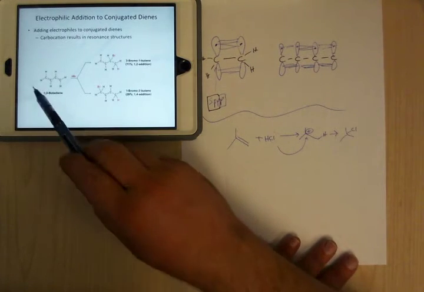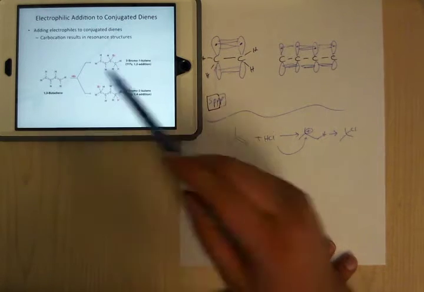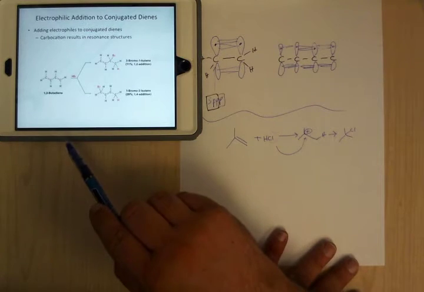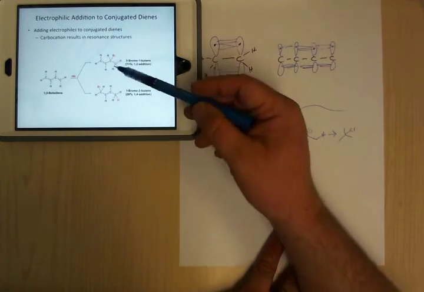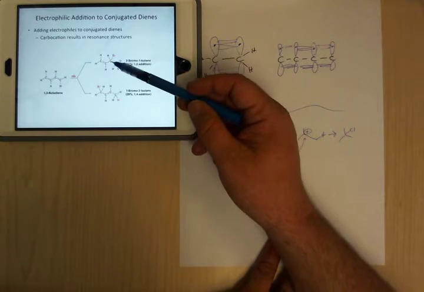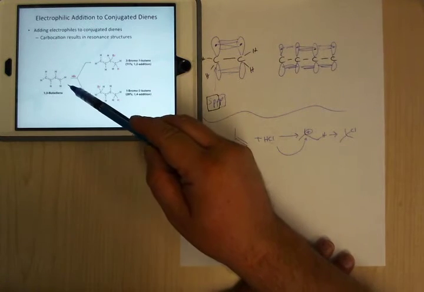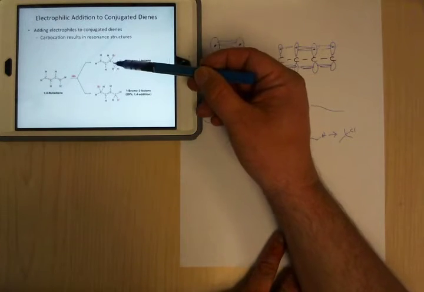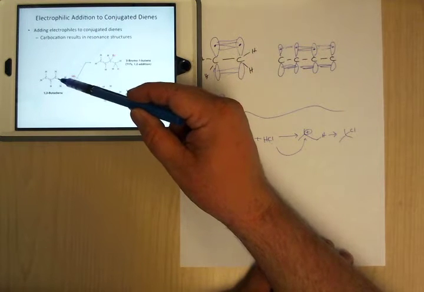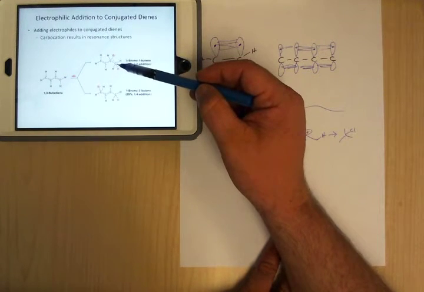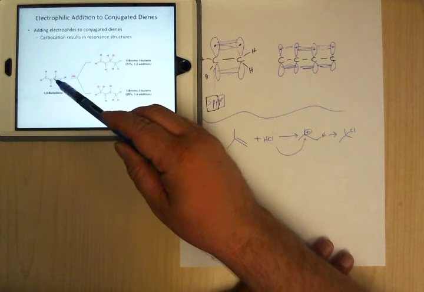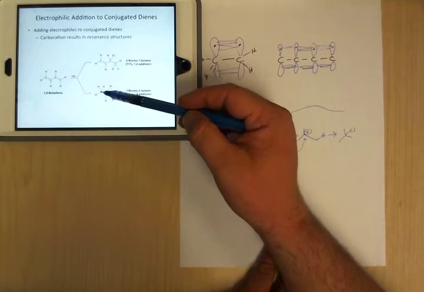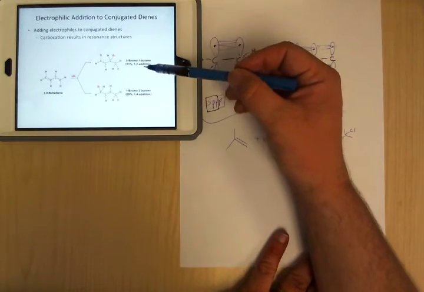The problem comes when you have these in conjugation, because as soon as you make that carbocation, you can do resonance stabilization throughout the molecule, and things get all sorts of crazy. Take a conjugated diene with HBr. Now it's not just following Markovnikov's rule, although it did here: if you add at the double bond there, you would get that product. But you also get the product where the double bond is between carbon 2 and carbon 3 and the bromine is at the end, which certainly would not follow Markovnikov's rule. Things get complicated in a hurry.